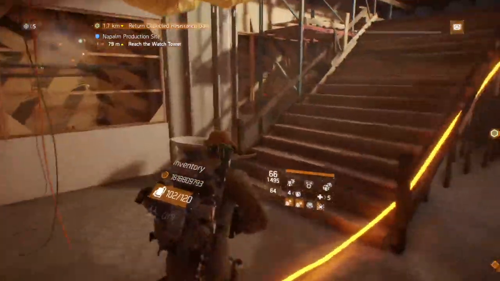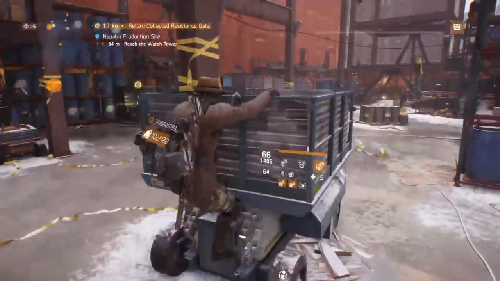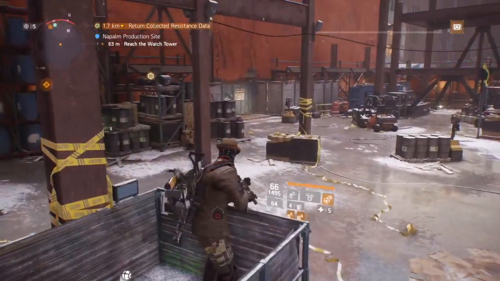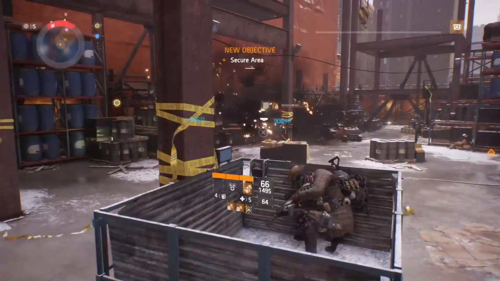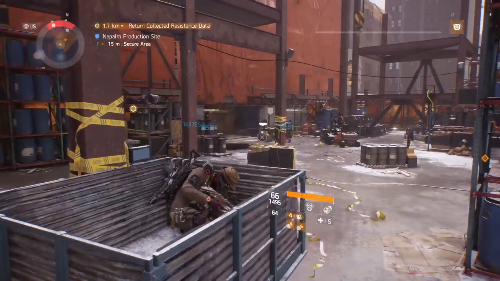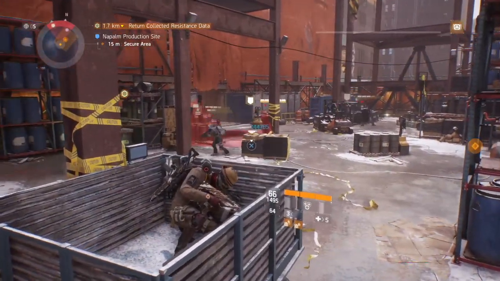Next part you can do in different ways as well. My preferred one is just go into this box here, place the sticky, and yes, now you don't have a timer anymore, which makes it a little bit easier, and damage them as soon as they're out.